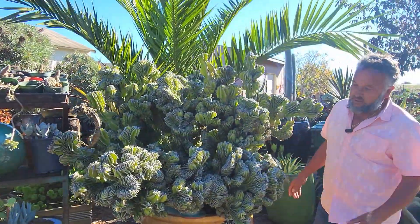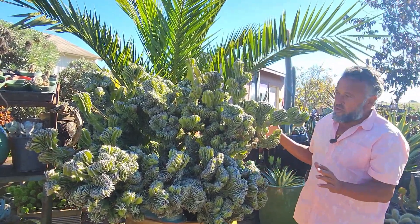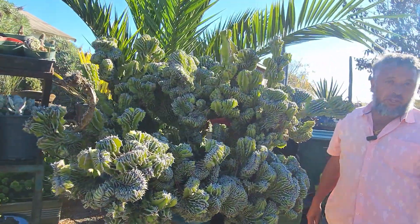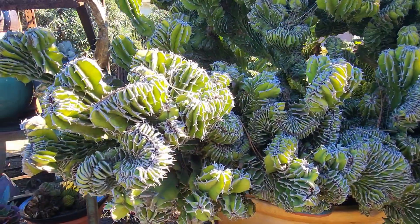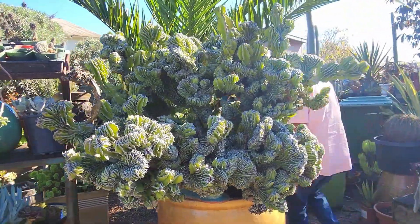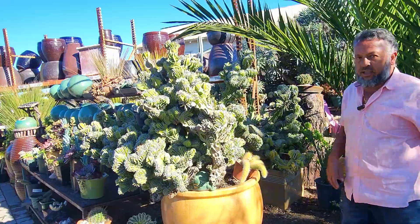This is a 50-year-old euphorbia, Kelly. It's in crest formation. This coming year we're going to cut many pieces of this beauty — we feel sad doing that, but in order to cultivate this beautiful species we have to take cuttings. It is one of those unique euphorbias — really beautiful. I just love the way it clusters around. This is like a nice piece of artwork. It's about 50 years old. Look at this arm over here, cascading. Definitely a beauty.